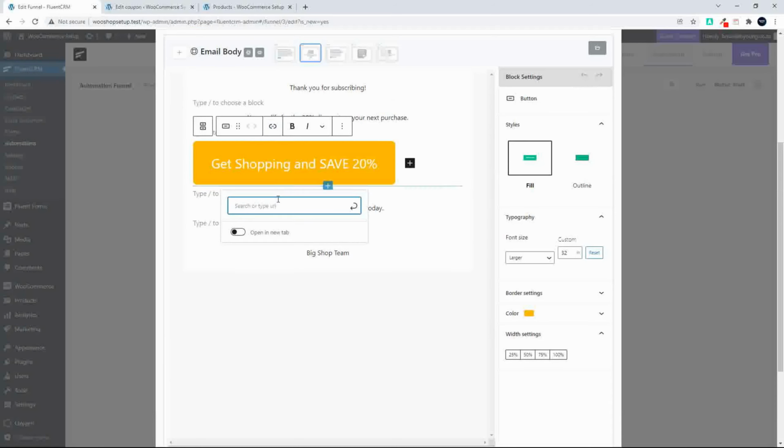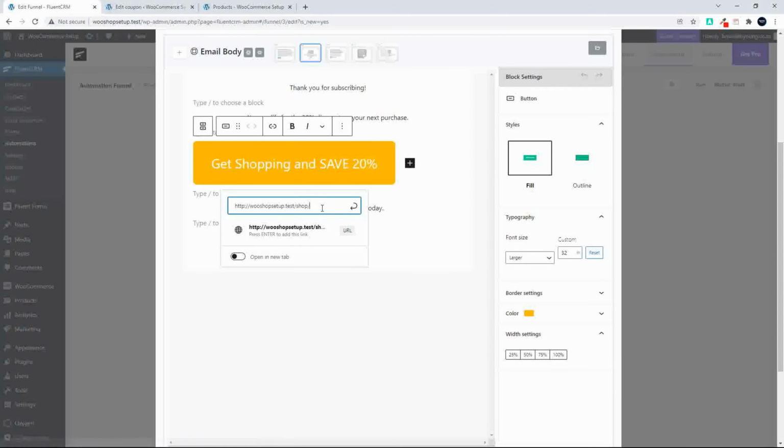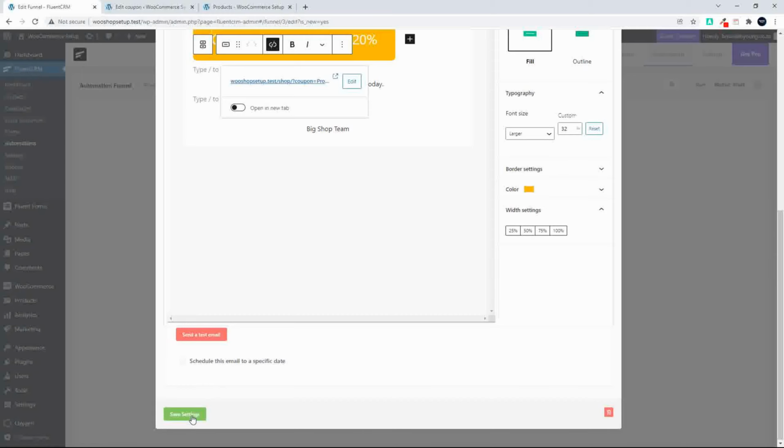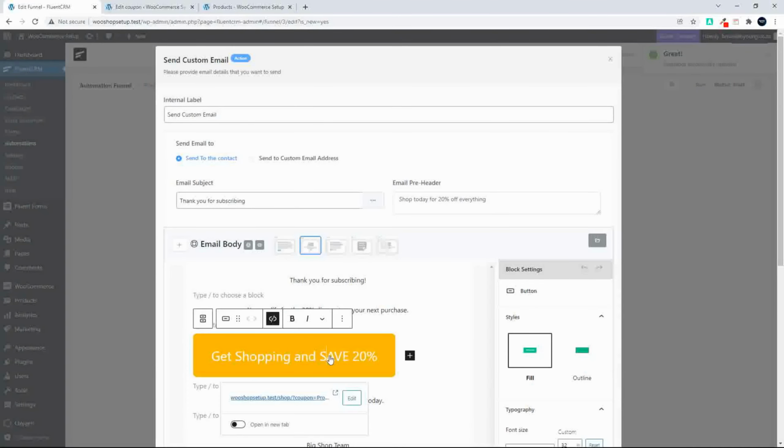Click on the link, and I'm going to enter the first part of the link, which is the page for the shop, and then I'm going to get the additional portion, which is for the coupon to work, which is this portion. I'm going to copy that, head back to my CRM, paste that in, just remove that extra / and submit, and then save the settings. So now I know that if I go in, I can check that the link is correct.